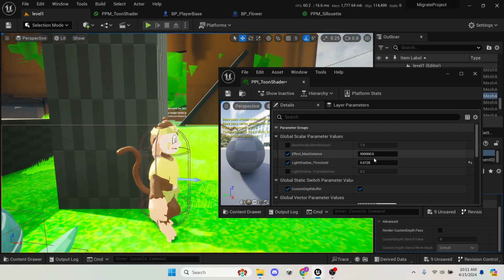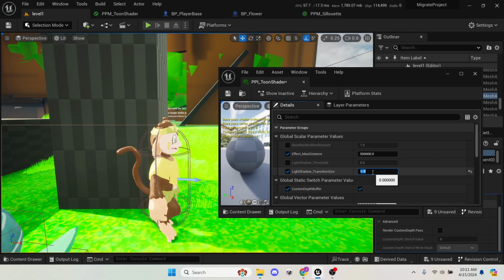This light shadow threshold here is basically exactly what it says, what the threshold of light and shadow should be. I just put that at 0.5. And this is the transition, so how much to fade between the two.